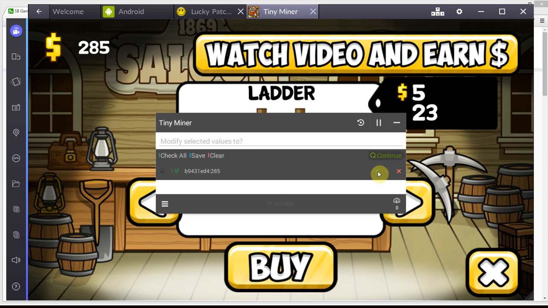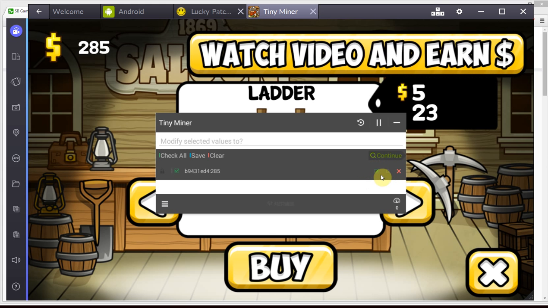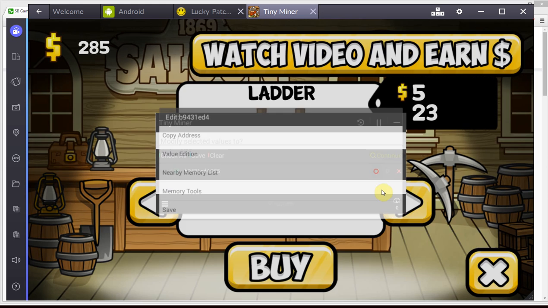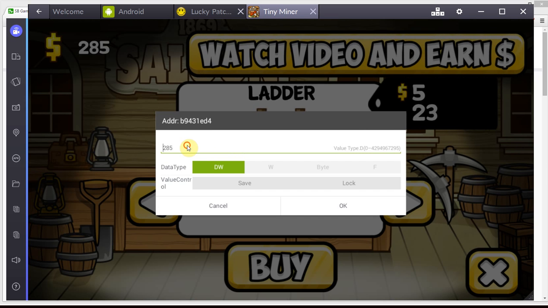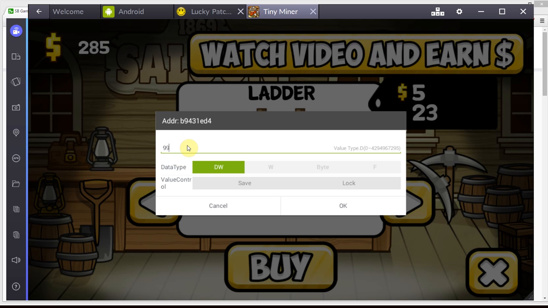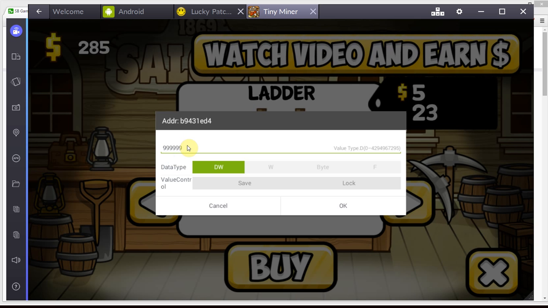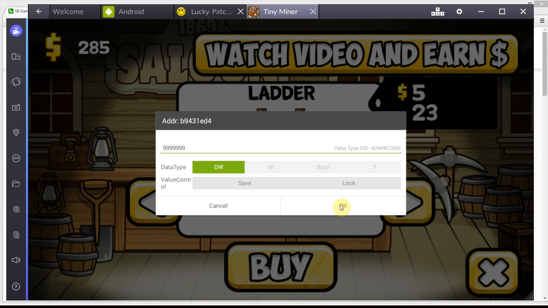And now, basically, you can edit this value by clicking or tapping the green little edit button right here. Value addition, which isn't good English, but, you know, we do what we do. Value editing is probably what you would want to call it. So I'm just going to go for 9,999,999. It might be a little bit too high. Keep in mind, if you go too high, you might crash the program or you might go into the negative, but who cares? We're just going to do it.